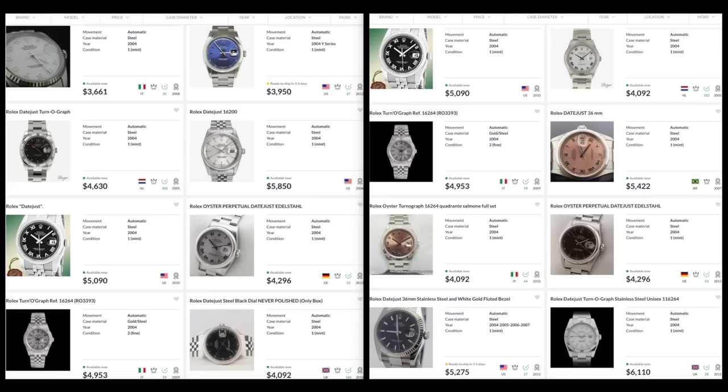So I took a look online at the current prices of pre-owned pieces such as mine, and you can see they're all actually going for a lot more. I mean, we're talking that the cheapest is about $3,600. It can go all the way up to $6,000. I'm sure it depends on the condition of the watch. So as it turned out, this turned out to be a pretty good investment. It can actually be turned for a profit, even though that was never the intent.